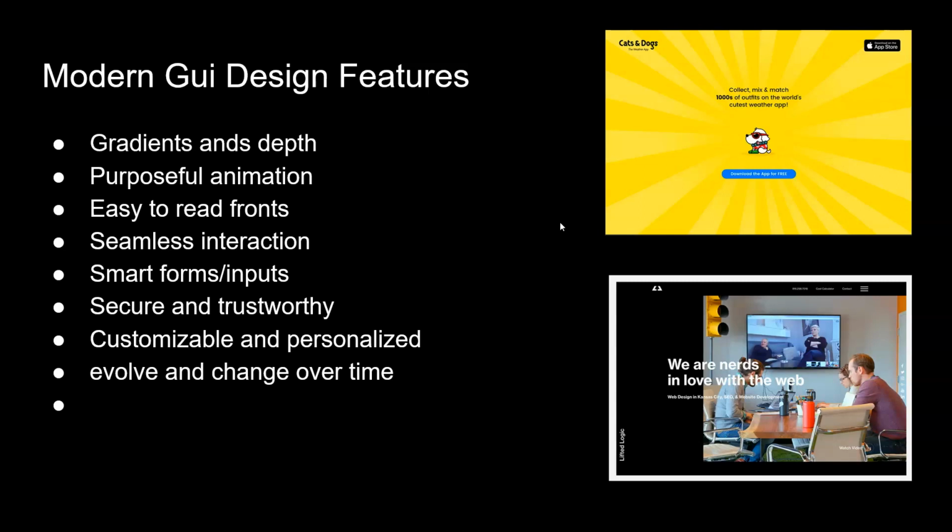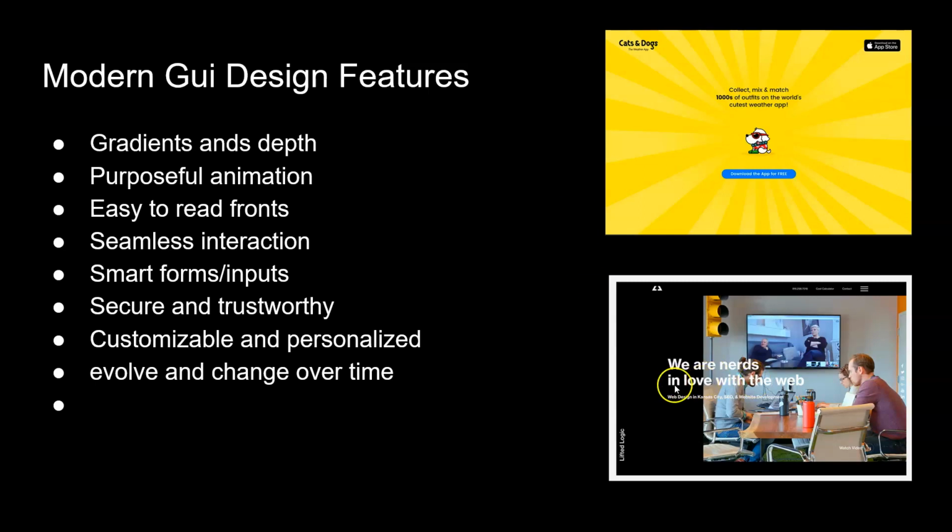Purposeful animation. It would have been an animation, but it's a picture. But the dog in the Cats and Dogs weather app would be walking in place as the weather app was loading. You want really easy to read fonts.